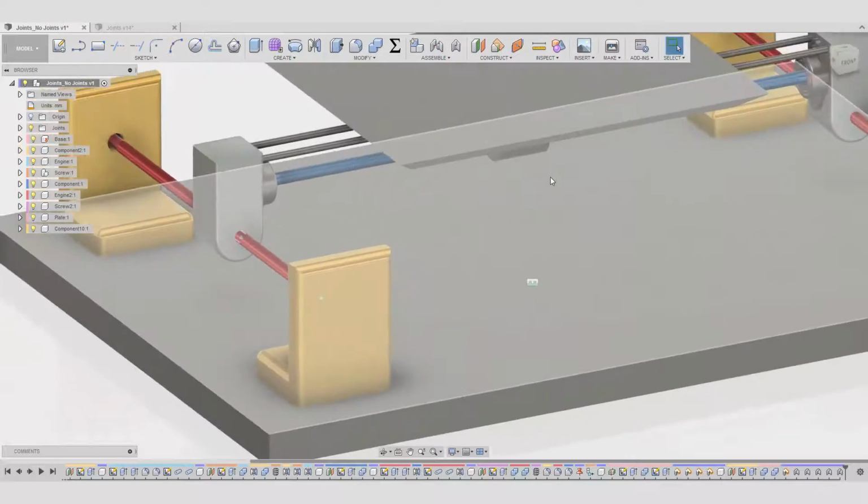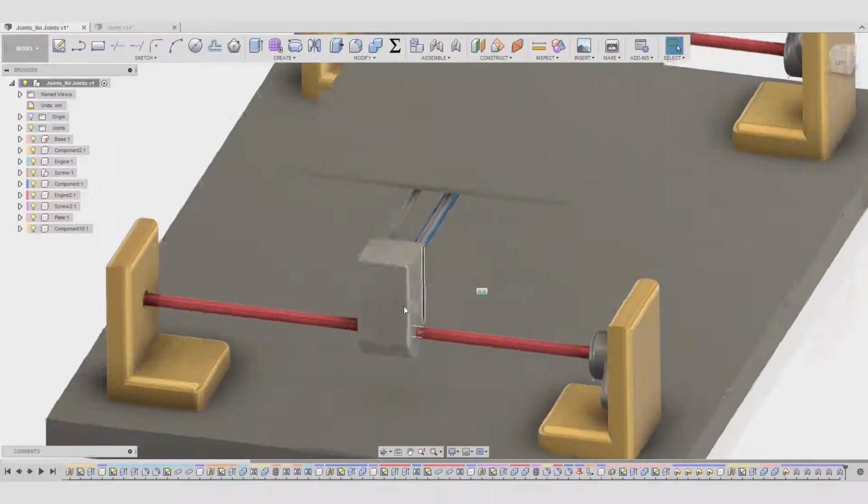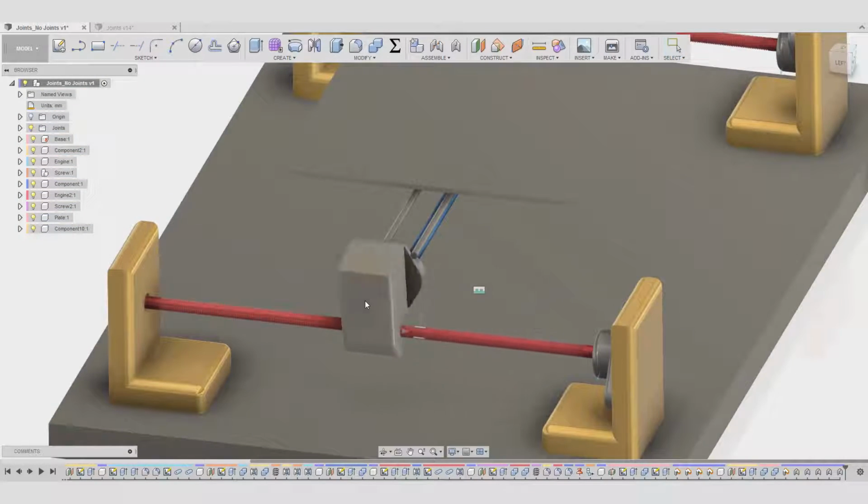Okay, next. As you can see, this is the only part that actually moves, and I'm actually not so happy with it. I should have first worked with all the rigids, all the parts that are not moving, and then started to work with the parts that are moving.